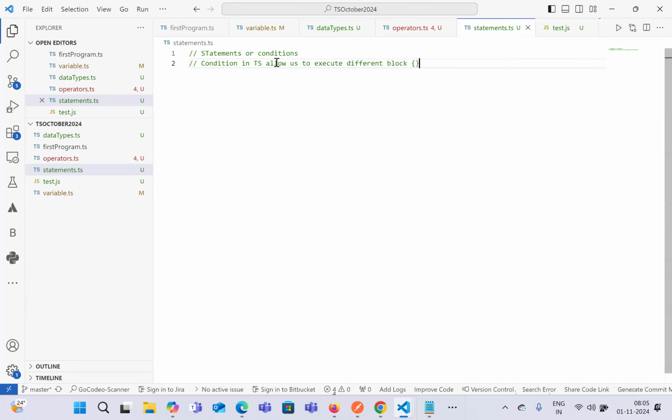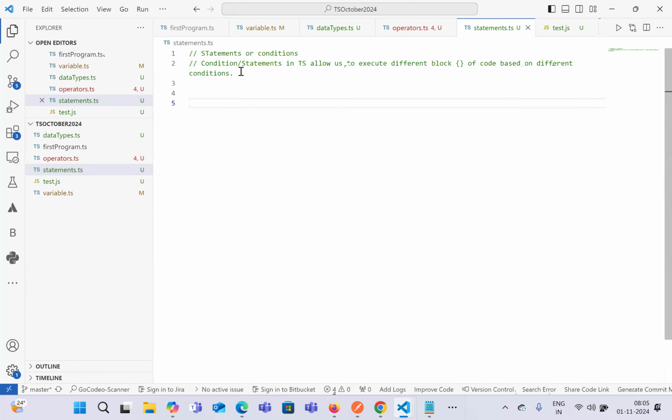So a condition in TypeScript allows us to execute different blocks of code based on different conditions.